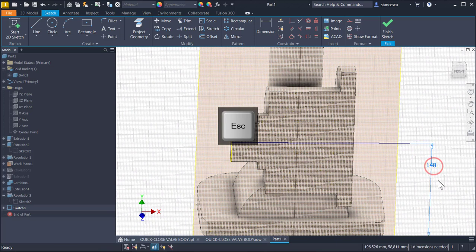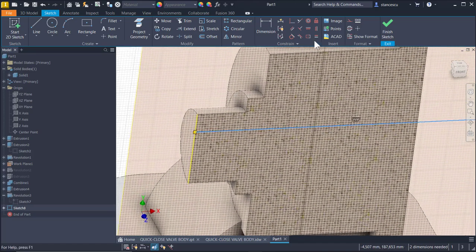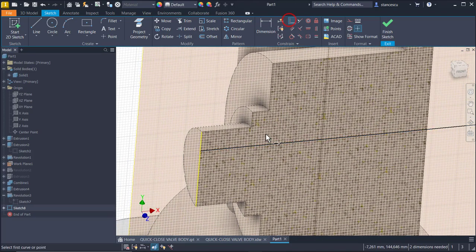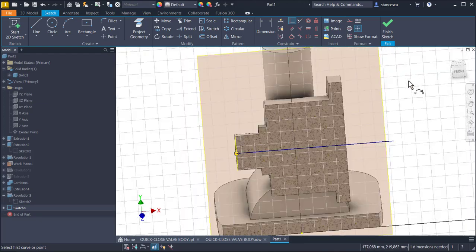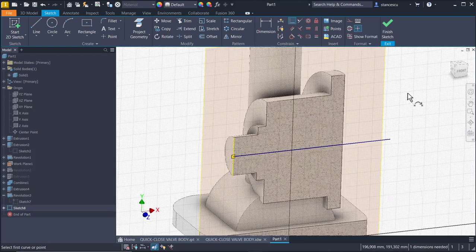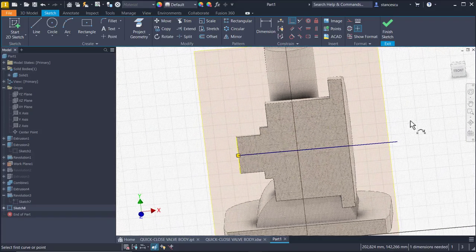Let's try. Delete. I move this line wherever I want, but with the end to the left. And now I apply point to midpoint without dimension. When somebody changes this, I don't think it changes the coincidence of cylinder external and internal.